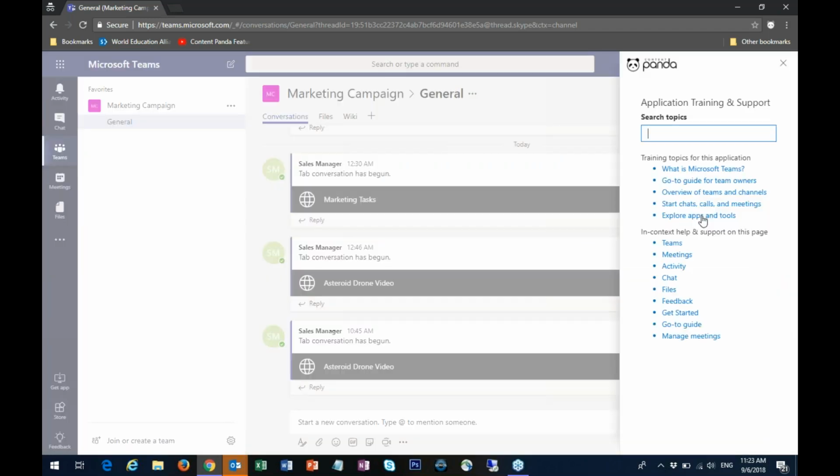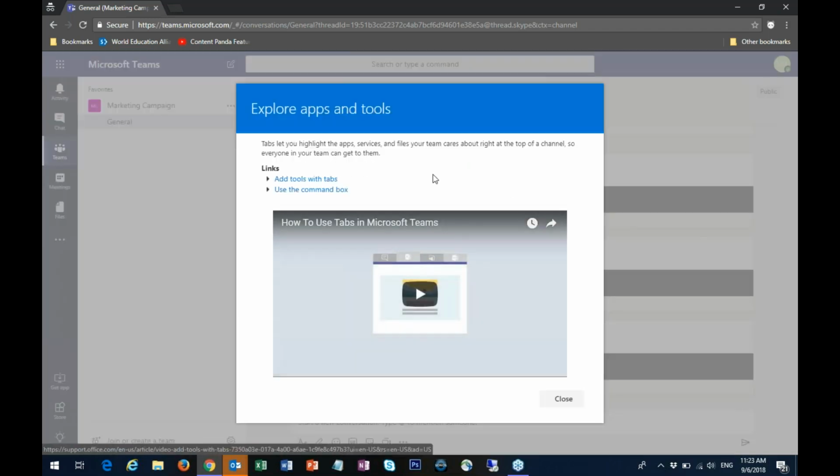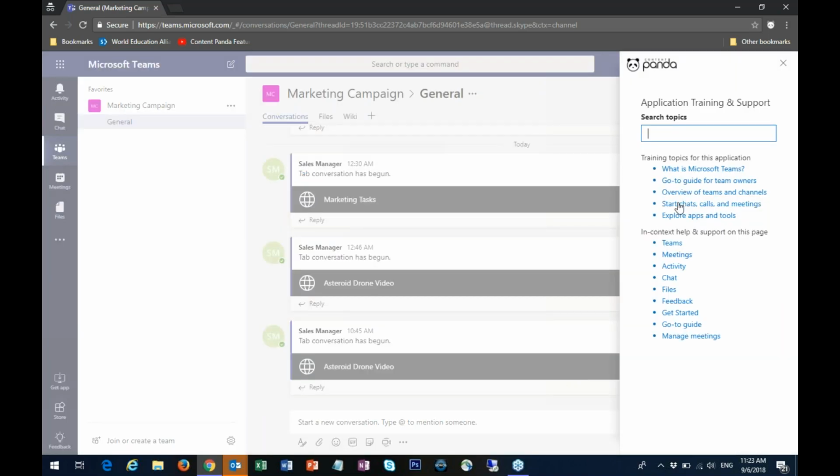Let's see, I really want to get to my apps and tools here. So if I click on that, I can watch a video that shows me how to use this tab interface. There's a real opportunity here for users: if they spend even a half hour exploring pre-configured topics, that's way quicker than spending multiple hours navigating around the internet trying to figure out what is relevant. We already know, and we've already provided this content to make sure that the most critical questions users have are getting answered right here in this interface.